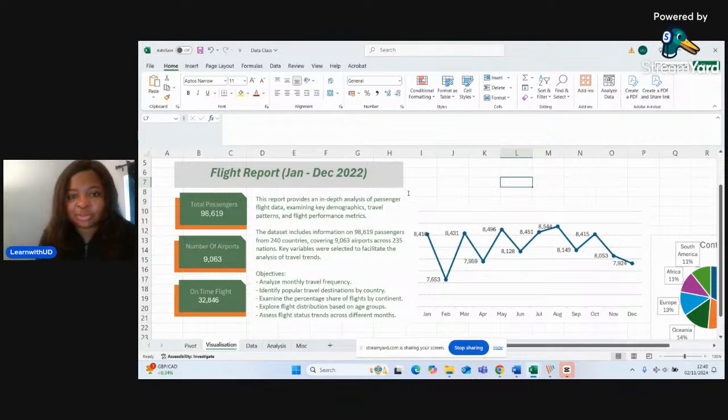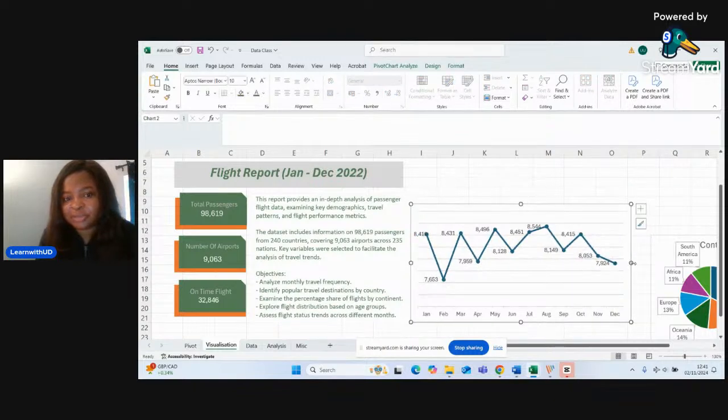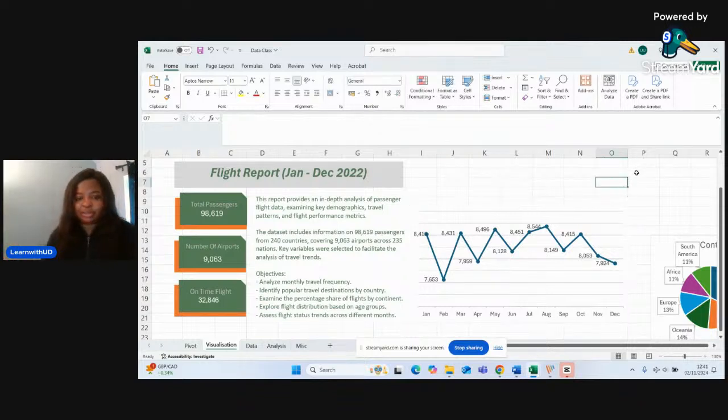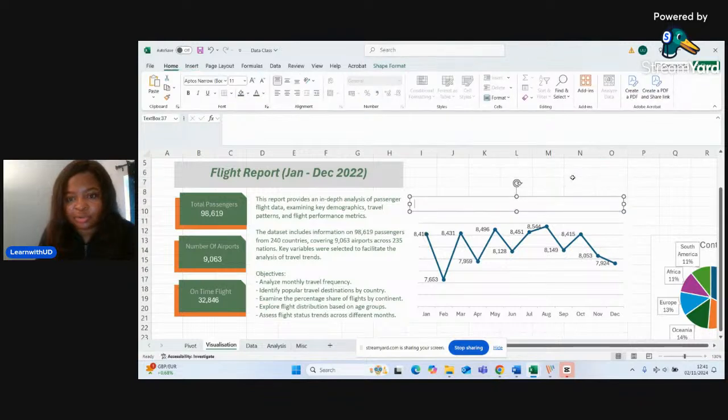To add your title, you need to insert the text box. If it's too wide, you can bring it in a bit. If you feel the space is too much, you can bring it in a bit. As you can see, you just adjust accordingly. Then let's add a title. To add a title, we need a text box. Where's our text box? It's Insert, then we go to Text Box. So you just draw the text box up to the points of your data.